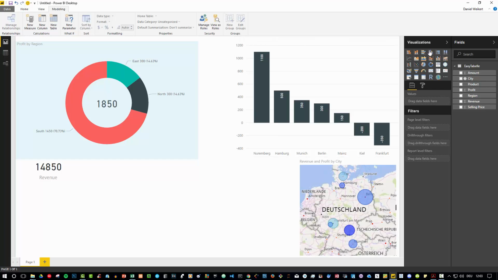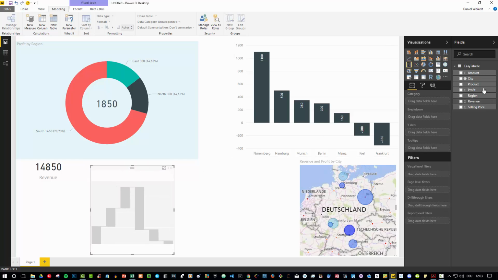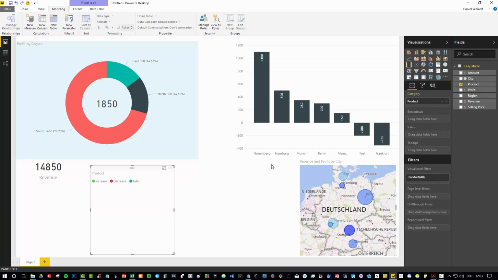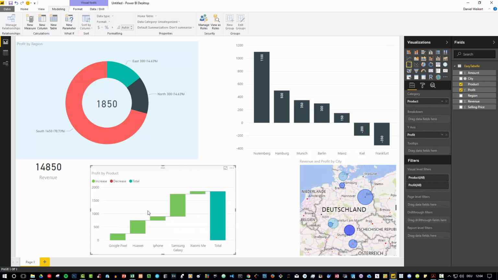Well, as I said before, we have all these different kinds of visuals, and we simply create them by dragging and dropping them. So in case I want to create, for instance, this waterfall chart, I click on the waterfall chart, and I say, okay, I have different kinds of products in here. Let's click on the product, and I also have different profits for my products, and then you can see here, that's what it looks like. This is my waterfall chart. So in this case, I'm making profits for all my products, but the biggest profit obviously will be Samsung Galaxy. Let me change this, because here we do not have any negative values as far as I can see.